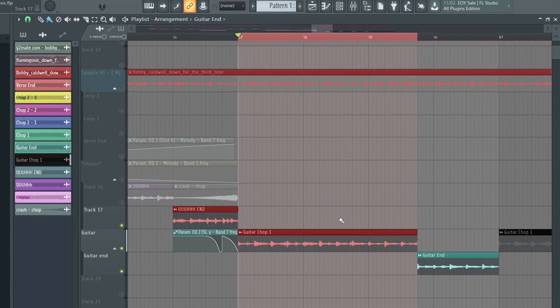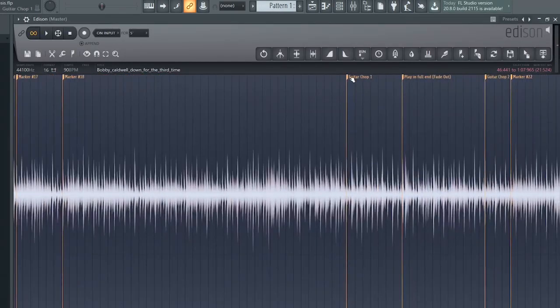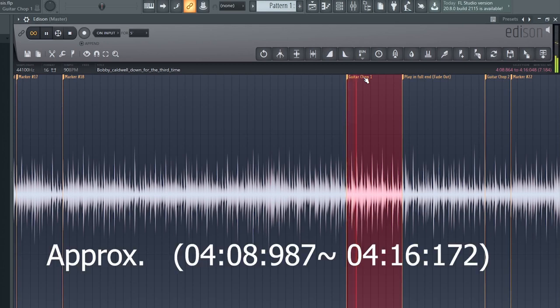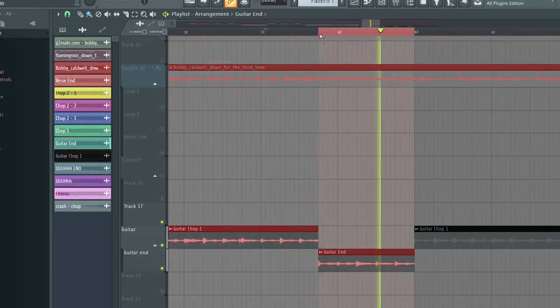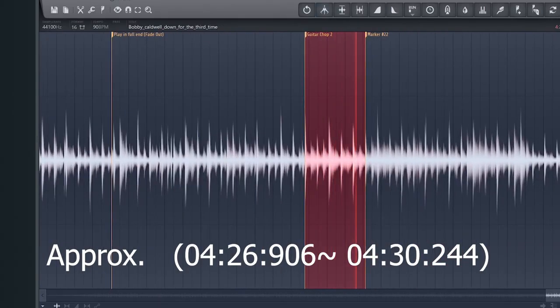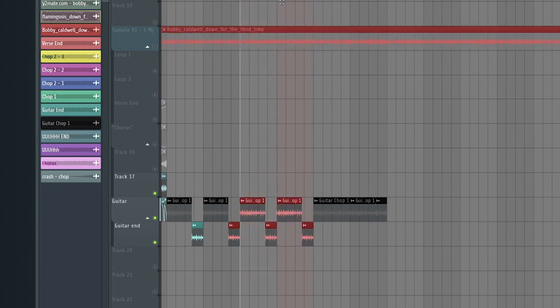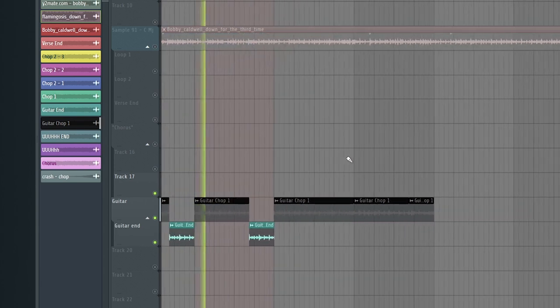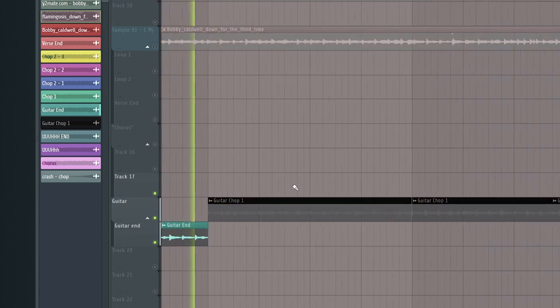Now for the last section. Section 4, or as I named it, the guitar section, is composed of mostly 2 chops. Chop 1 is a longer 11-bar chop, complemented by a shorter 5-bar chop 2. This pattern plays 4 times, then we move into the last part, which plays until the end, having a fade out to end the beat.